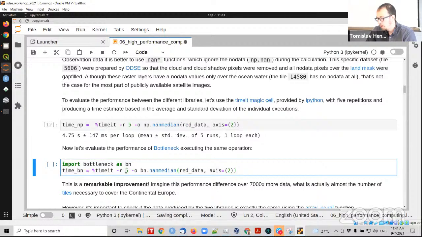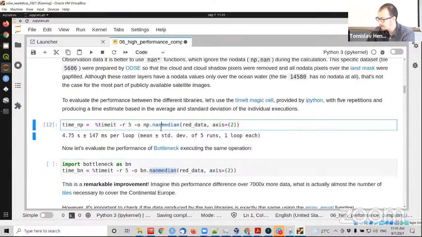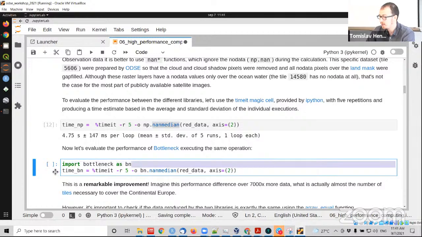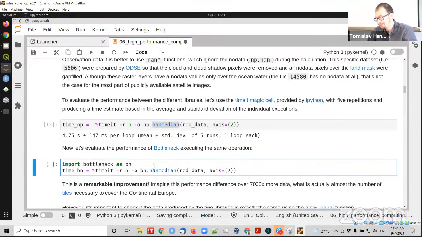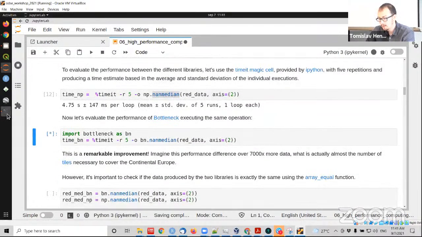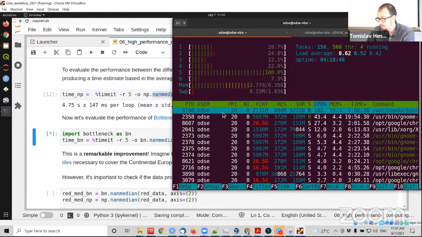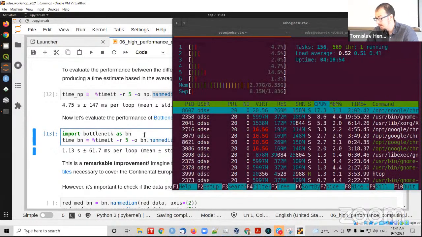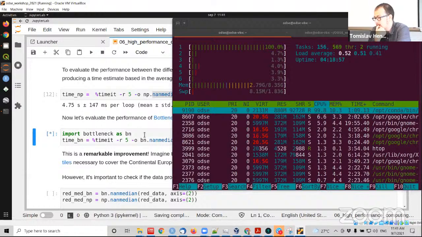And now we will do the same thing, but using Bottleneck. Bottleneck is a good example of a drop-in replacement. It has the same signature, the same method, and I'm sending the same data and the same parameters. I will do the same operation, but I just need to change the module name. And if I do it, let's see, yeah, it's about 4 times faster. In this case, it also just used 1 core. So you can see.